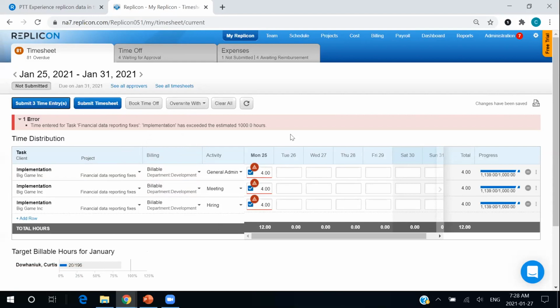So in this instance, we can actually see that our implementation has exceeded our estimates, which is less than ideal. And maybe before I would just continue submitting these timesheets and the hours would rack up, and soon we would be into a big time deficit on how much we have spent on this project. But now, if I try to submit a project entry that is over our estimate, then I'm going to have a discussion with my project manager, tell them I can't submit my timesheet because we're over our estimates on this task. And then my manager, maybe who didn't understand or notice that this task was over our estimates, can now start to take action and ensure that everything is finished off in a timely manner.